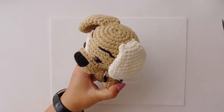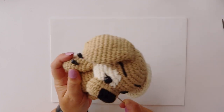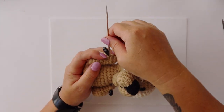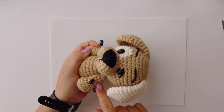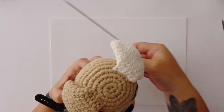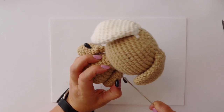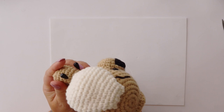Now go in the exact same hole that you came out of on the arm, but this time push your needle straight through the body and out the other side, so it comes out in a similar position on the second arm. When you pull your fishing line through you'll see that it disappears into the arm on this side because you've gone through the exact same hole. We're going to repeat this stitch a couple of times just to get some firmness, making sure that your fishing line doesn't get caught around things.